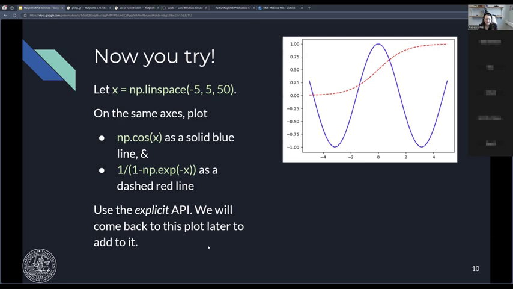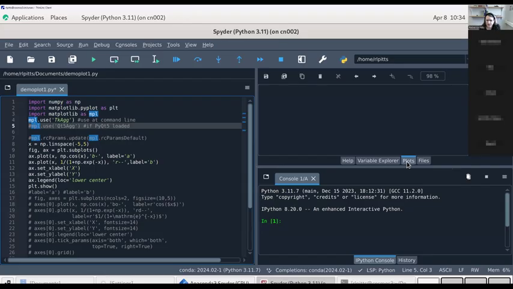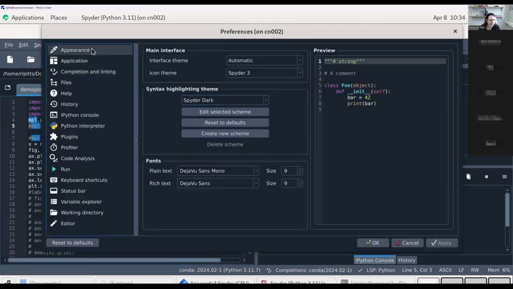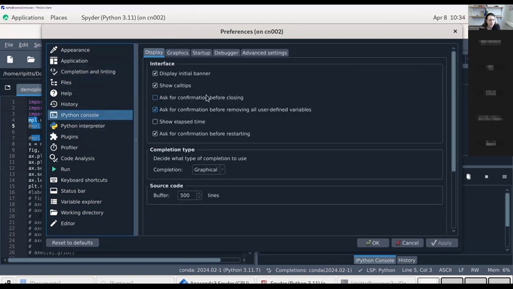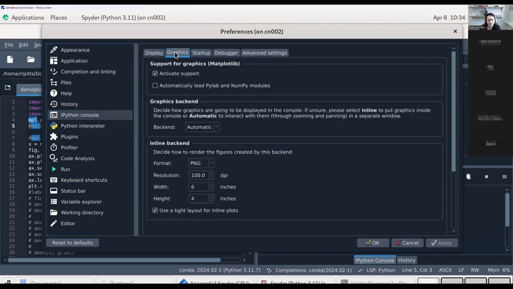And use the explicit API. If you're in Spyder, the default option is for it to display here in this upper right corner under the Plots tab. But you can change that to the pop-out GUI that I prefer by going to Tools, Preferences, and then you scroll down to, I'm trying to remember, I think it's IPython console. Yes, IPython console, and then go over to Graphics.